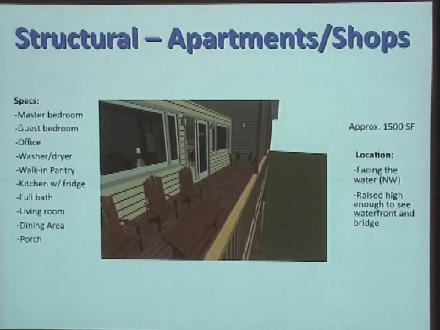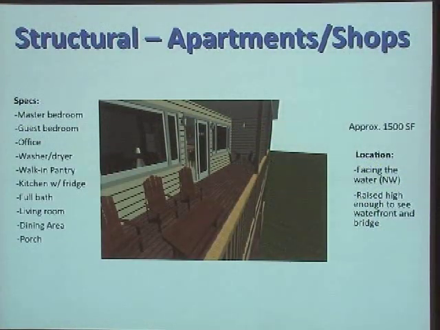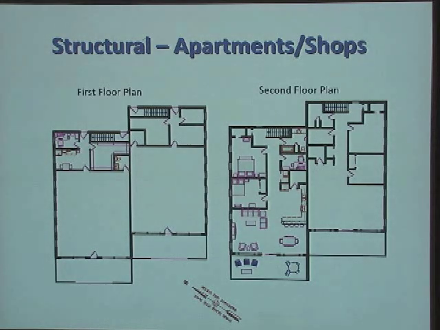We situated the buildings northwest to give the maximum possible view of the water, as well as the Secundit River Bridge. And we designed them to be approximately 1,500 square feet. We designed 3 separate buildings, but as of right now, we're told only 1 is going to be occupied. Shown here is a floor plan.